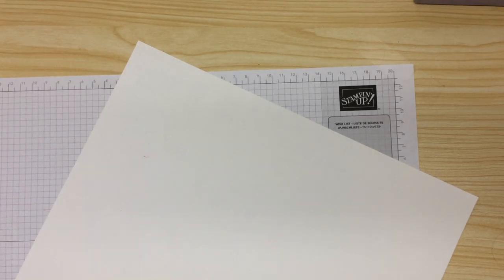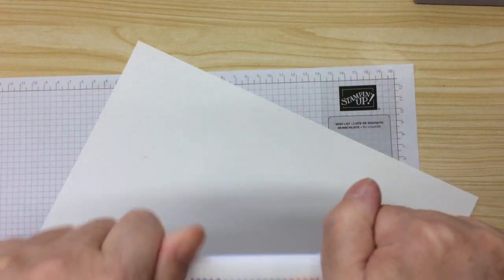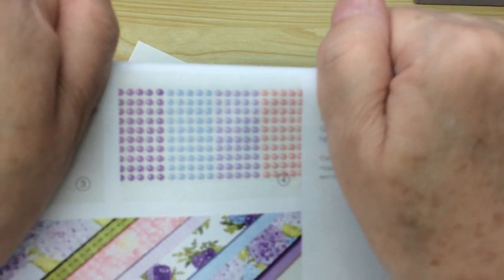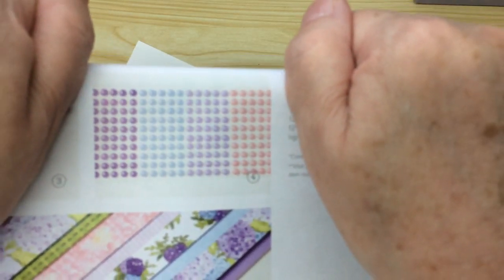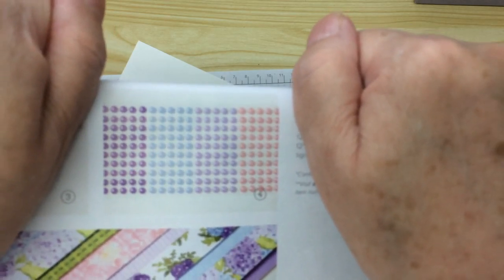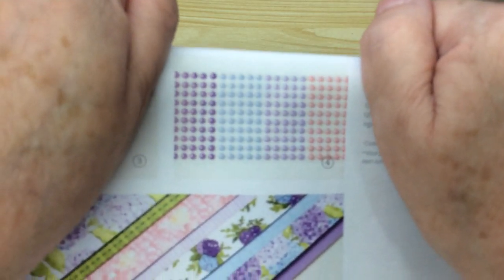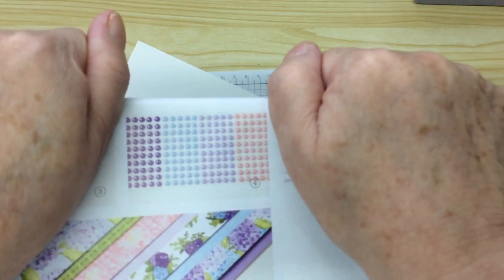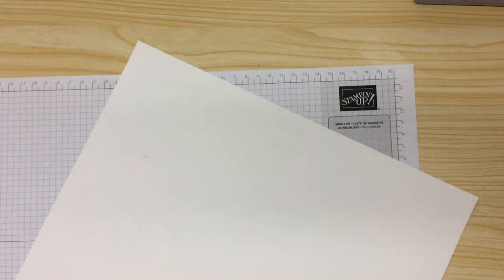Let's see if I can show you. They're the pearls. Unfortunately, I was showing them to Esther from Stampin' Star Creations the other day, and I've lost them. I cannot find them anywhere, so I've ordered another set of those for us.